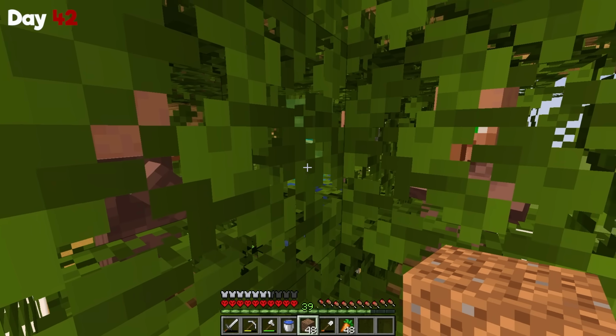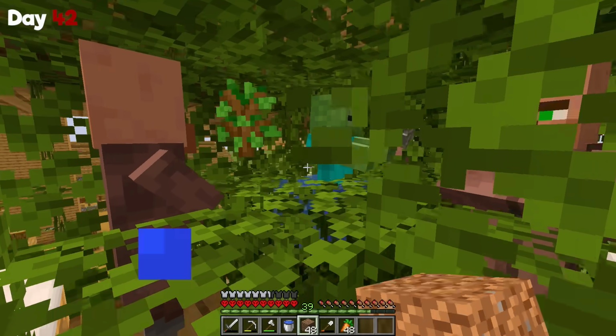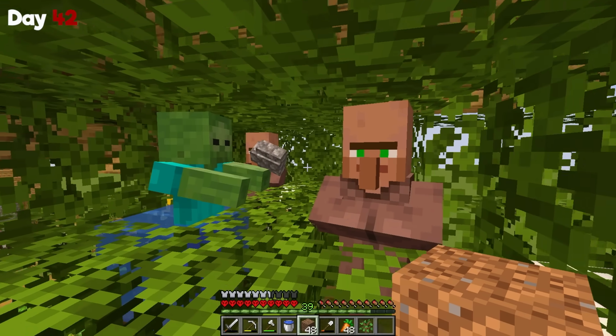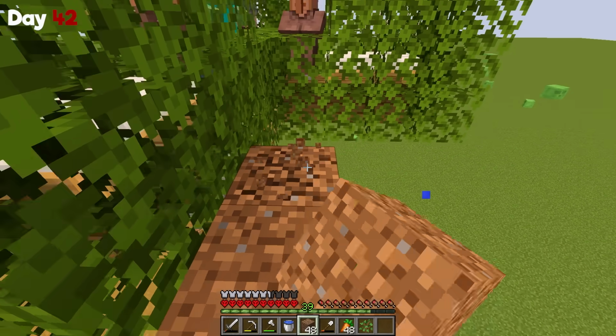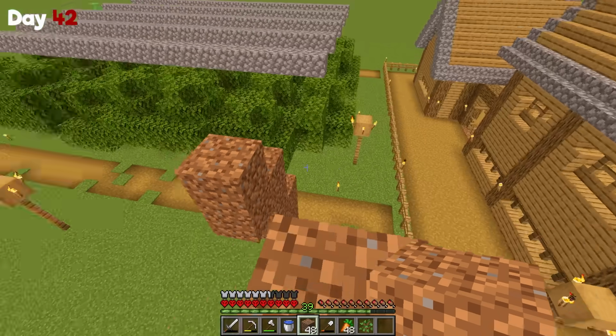Once I got back, I tried to solve the problem of this iron golem farm, and maybe it was because the villagers couldn't see the zombie, which was really stupid because that definitely was not the reason at all. These guys just didn't seem to be scared of the zombie whatsoever, and it wasn't really working, so I just left it, and I knew I was gonna have to create a better iron farm eventually.